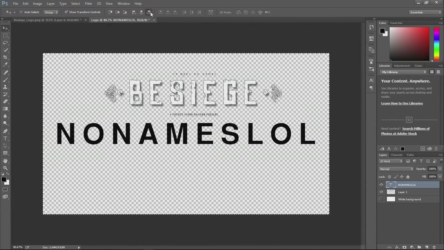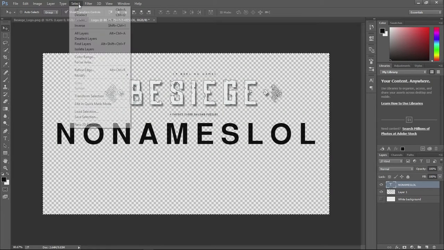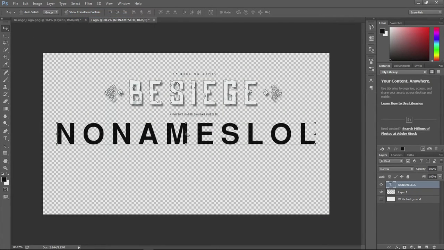As you see, we need a dead center. Now it's dead center. Note, however, now let's deselect. It's going to be centered around this little pivot, just so you know. Okay, so now we have that.